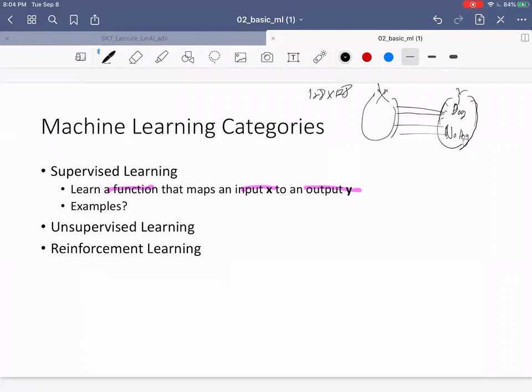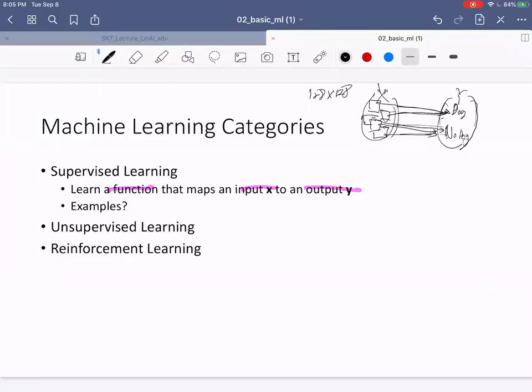So your domain x is a 128 by 128 dimensional space, and the pixel values define different samples. There can be an infinite number of images in your x domain. You want to map images of dogs to the correct class in the y codomain. And if it's not a dog, like a cat or a car or a bird, then you want to map all of them to no dog. So this is basically a function, right?